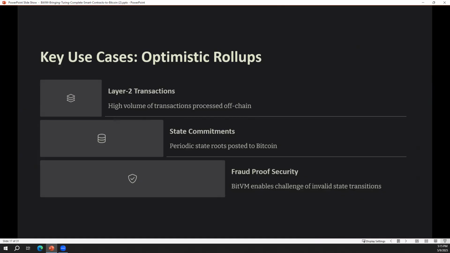Early experiments like BitVM2 rollups are aiming to demonstrate this, where an auxiliary network can handle fast transactions and BitVM ensures they're ultimately valid. Projects like Build on Bitcoin are reportedly combining Bitcoin and Ethereum tech to create hybrid layer 2s using BitVM concepts to secure Bitcoin's role in DeFi.